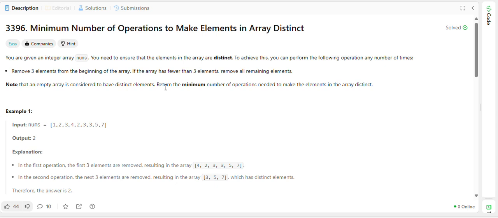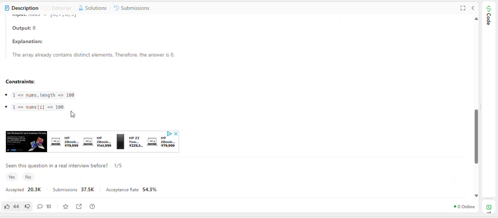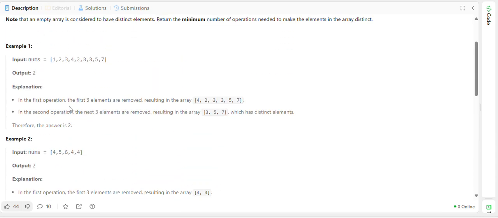We can think that, as we need to check the constants every time, and the constants are very low, that is only 100, and your operations could go up to 10 to the power 8. Every program should run within 1 second, and 1 second means 10 to the power 8 operations. So as the constants are very small, you can try the brute force or the most naive solution.